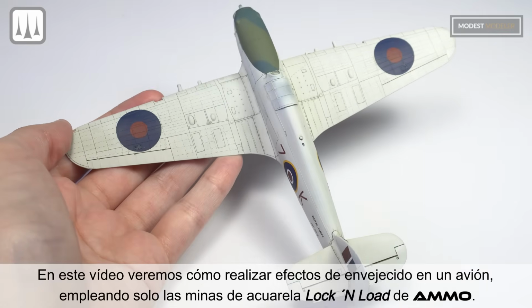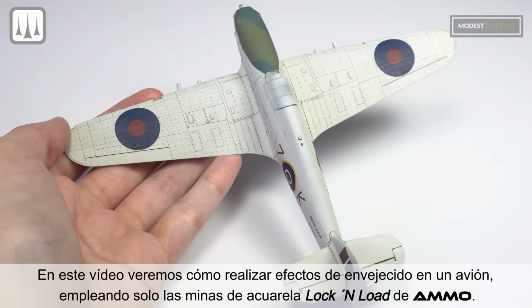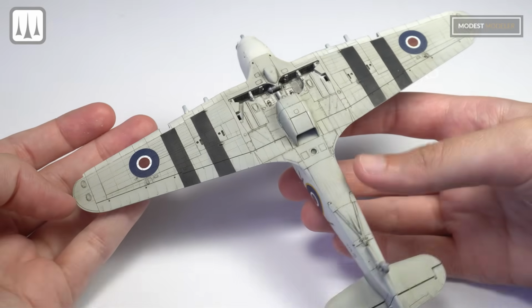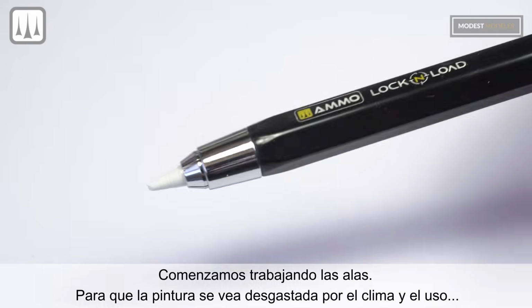In this video, we will see how to make weathering effects on an aircraft using only Ammo's Lock and Load watercolor leads. We start by working on the wings.